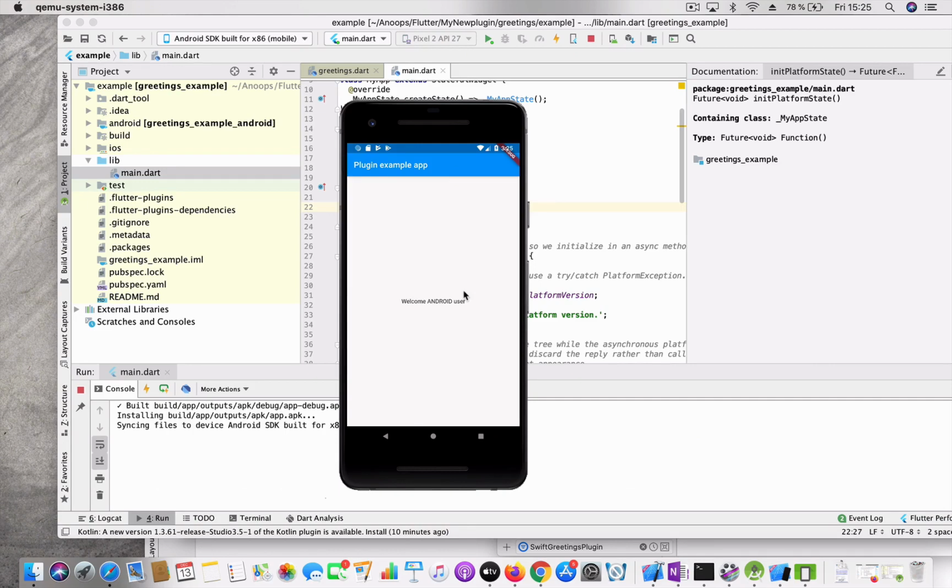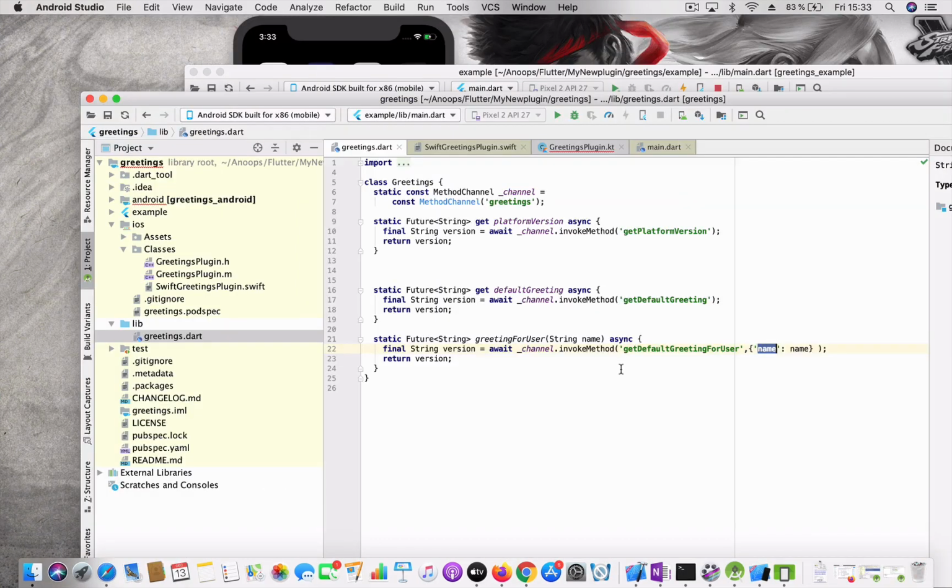Now let's see how we can pass some argument to the platform channels and do something on top of it. Okay, now I have implemented another function called greetingsForUser, where we pass a username which will be passed down to the platform channel, and we will get a specific greeting for that username.